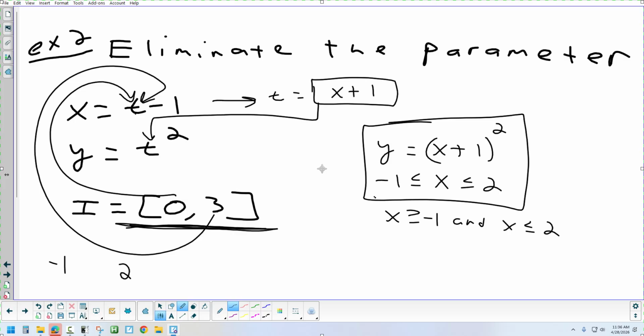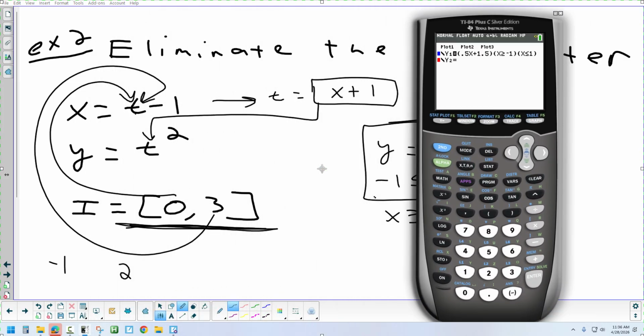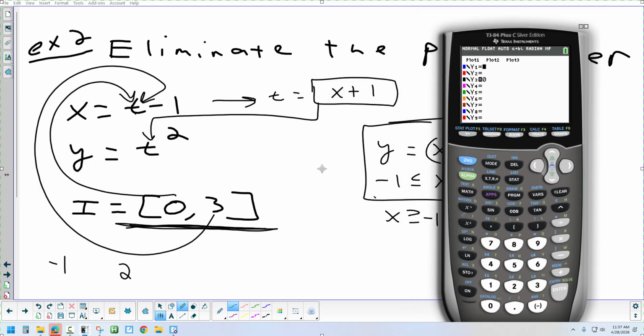If you said to me, find the coordinate of where the graph starts, well, then okay, now I need y. But this question didn't say that. Okay, let's graph this one and just make sure it looks like what we think. I'm not going to do it as a function this time. I'm just going to do it parametric. So we've got t minus 1, and we've got t squared.